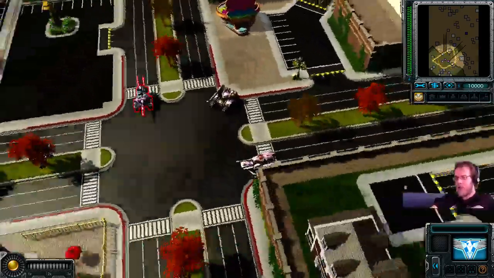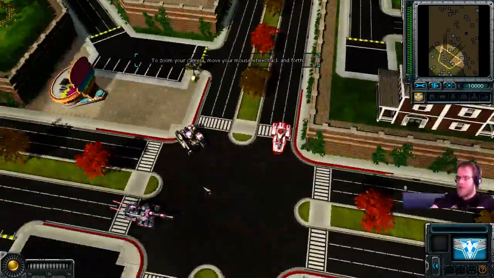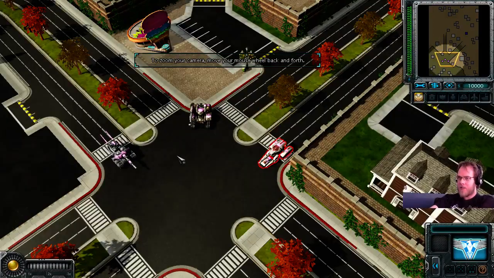To zoom the camera in and out, simply slide your mouse wheel. Try zooming your camera now.